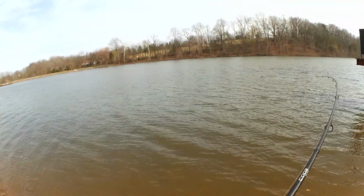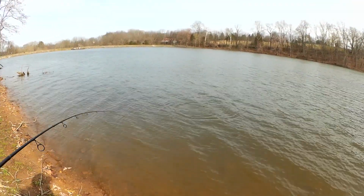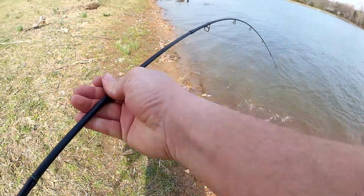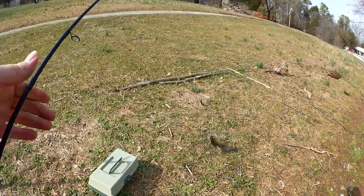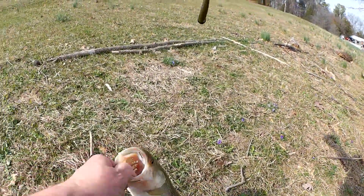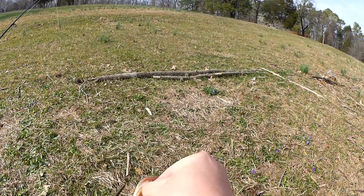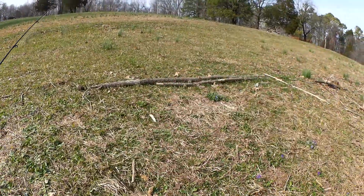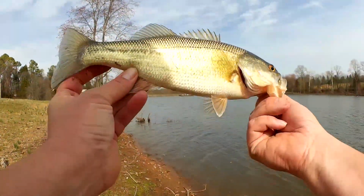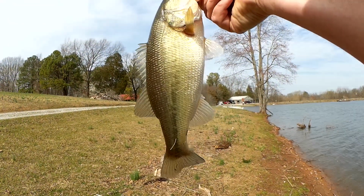Fish. There we go. Here we go. Second fish on. Stay on. Here we go. All right. First decent sized bass of the year. Check him out. Hooked in the top of the mouth. He wasn't coming off. Here we go. First bass. Nice. We got maybe a 1 pound bass here.